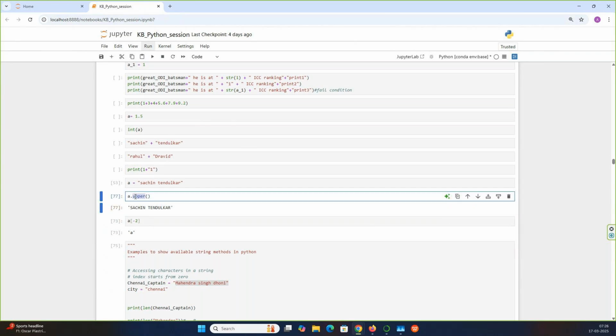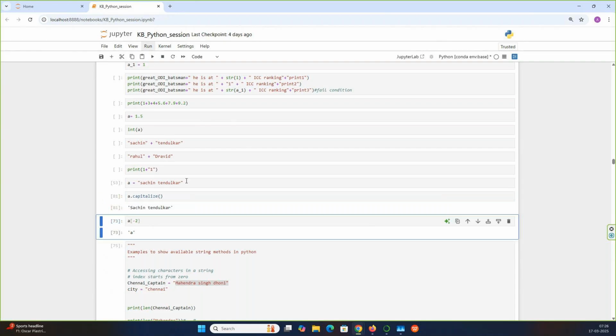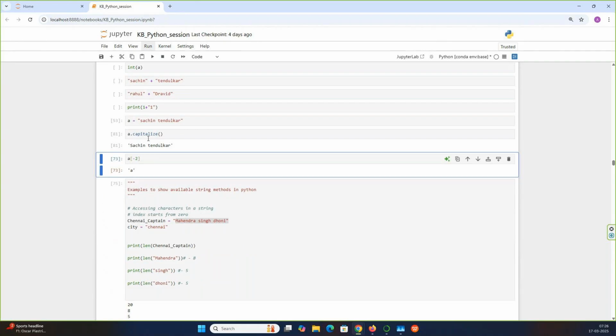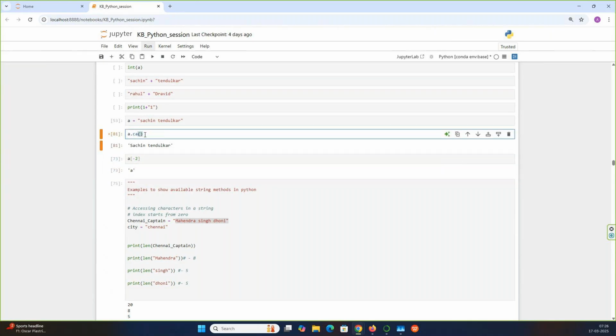If you want full lowercase, lower. And if you want only the first letter capital, capitalize will be there. That's it, you have three. What if I have to make the T capital? A direct method will not be there. When we go to the looping concept, you can modify everything. Camel case will not be directly available. Only capitalize, upper, lower.